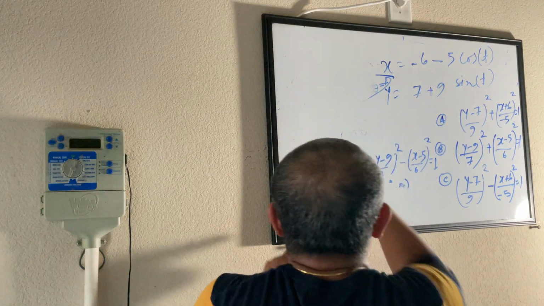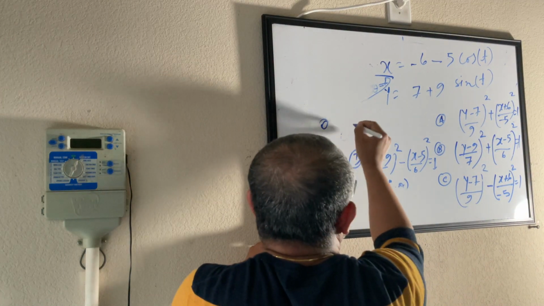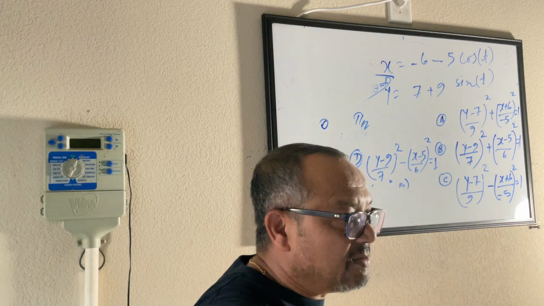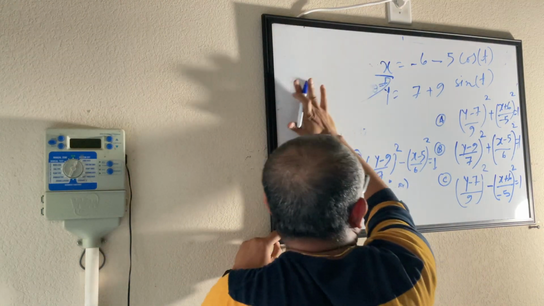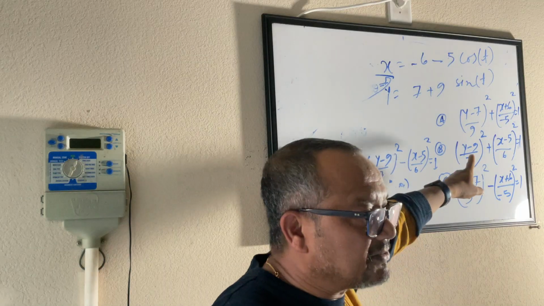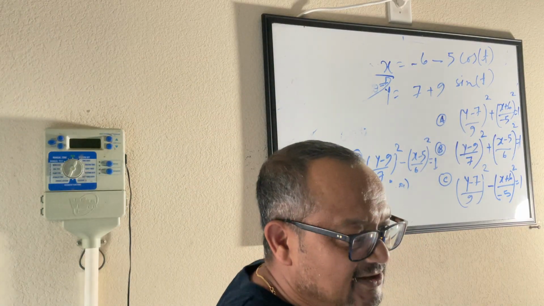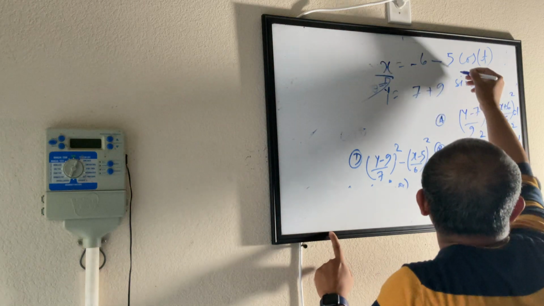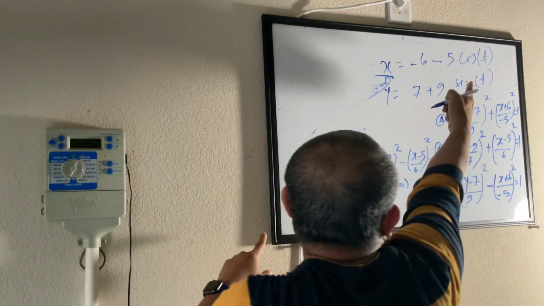I mean, you look at, okay, when theta is 0, how much? When theta is pi by 2, how much? When theta is pi by 3, how much, and all that. That's too much work. And this is an objective type question. We have to get this knocked out quickly. So sin square theta plus cos square theta equal to 1. Let's find out what is the value of cos theta from this.